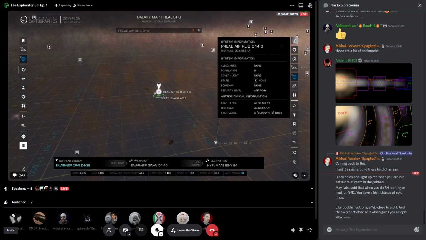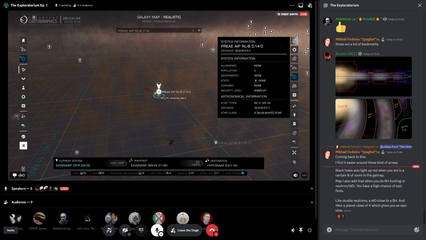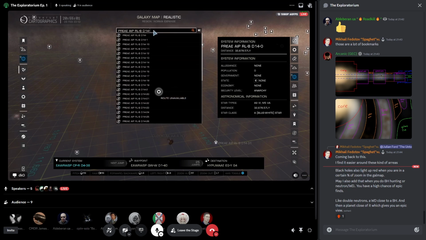You can say I want to go to the beginning of the Boxel, or I want to jump to a specific number because you've already done a good chunk of it. Now you're coming back to it, and you just hit save and start. And you can also check ignore the systems that I've already visited and ignore systems currently in EDSM. So if you only want to do undiscovered systems, you can do that. Then you hit save and start, and that's pretty much how you Boxel explore. That's pretty much what I use EDJP the most for, because now it's just going to copy the next system automatically after I jump to it, and all I have to do is go up here, hit Control V, and boom, I just target it and go.